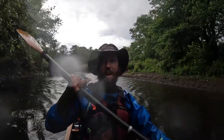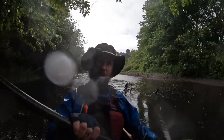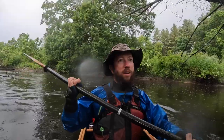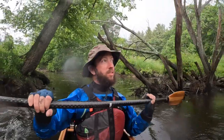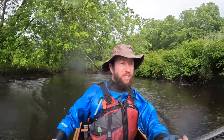So there's a pretty much 0% chance that I will make my intended campsite tonight, unless I paddle till 10 o'clock at night. I don't think I'm going to be able to do the entire Wampanoag Canoe Passage in this trip, because I don't have a fifth day that I could devote to it. Anyway, so it goes. I'll probably do the rest. Whatever I don't do, I'll do as a day trip or two-day trips, whatever. That'll be the easy part anyway.